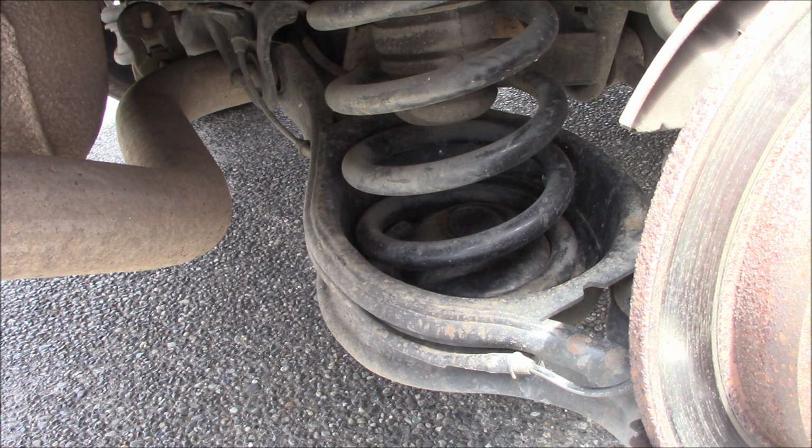I caught these just in time. I've actually noticed very uneven pad wear on these. So I don't have the time or the money right now to change out the calipers. So I'm thinking about a couple of years or so. I'm gonna change everything out: calipers, pads, rotors, the whole nine yards. And I'll be sure to make a video of that.